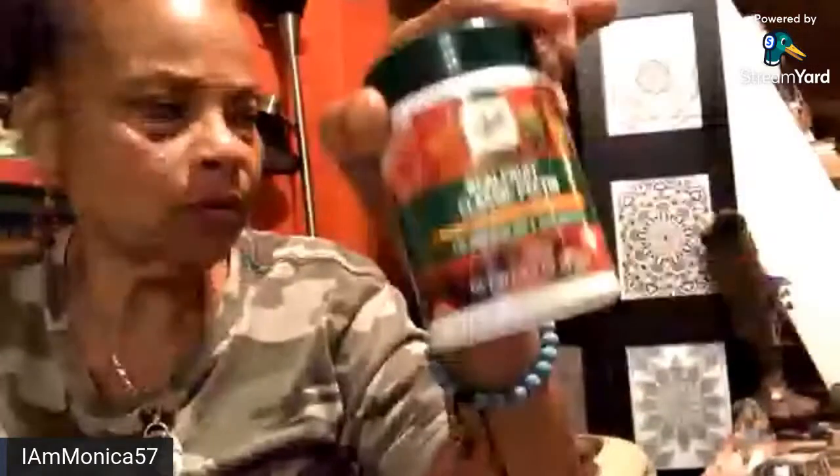I've already pre-measured my pectin. This is the pectin that I use. I also like to use the liquid kind too. What you do is you take 2.5 cups of the sumac tea to 3 cups of pure cane sugar, not the bag that just says sugar. It has to say pure cane sugar, non-GMO. That's the type of sugar that I use, and that's not really good for you either, but it's the best way of dealing with white sugar.